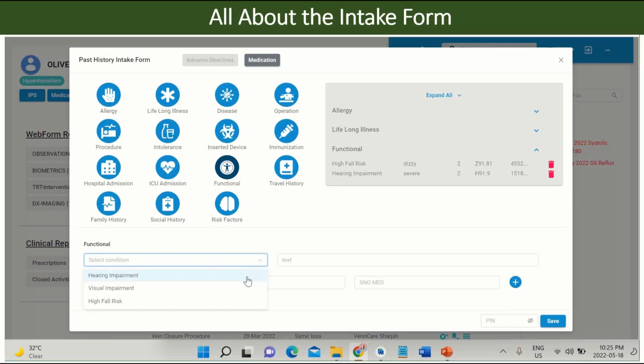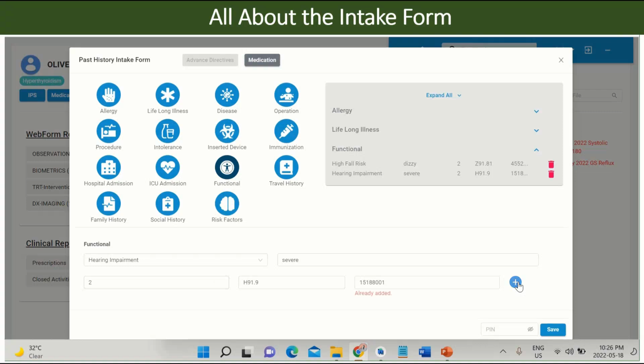Add explanatory notes and duration as needed. As you can notice, the appropriate international code for the condition that you have selected is added by the system. In the next step, click the plus button to view your new entry in the gray status screen.